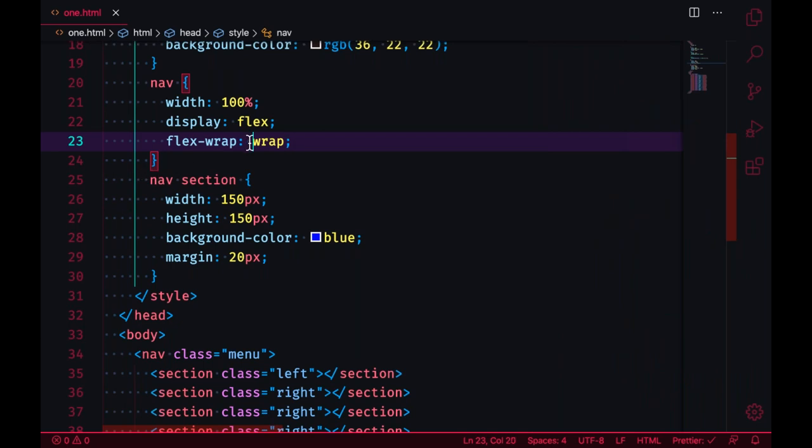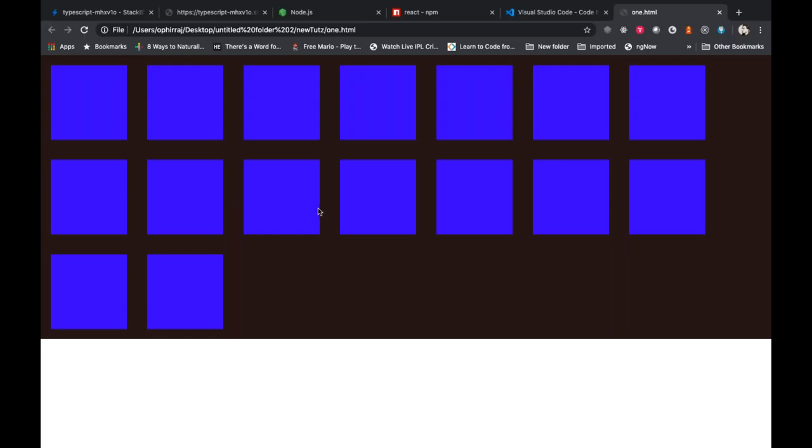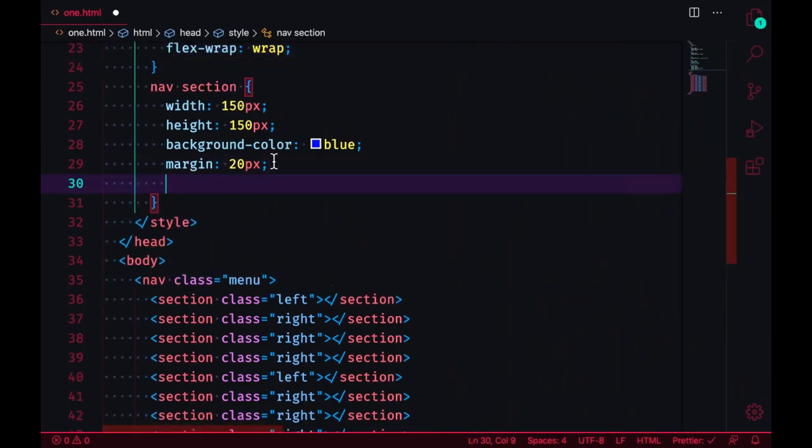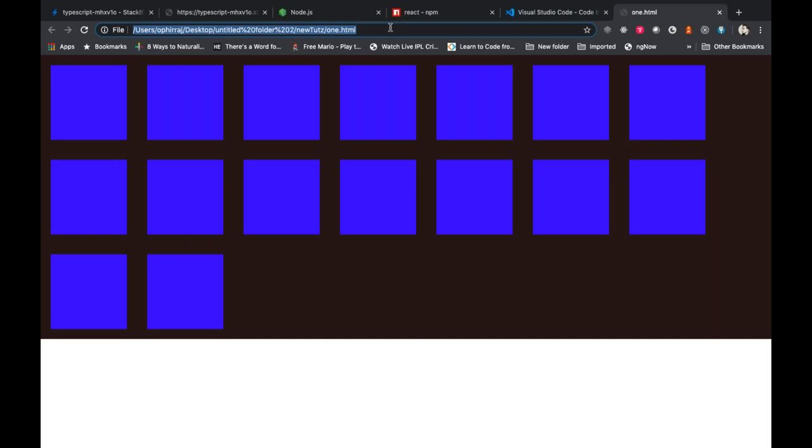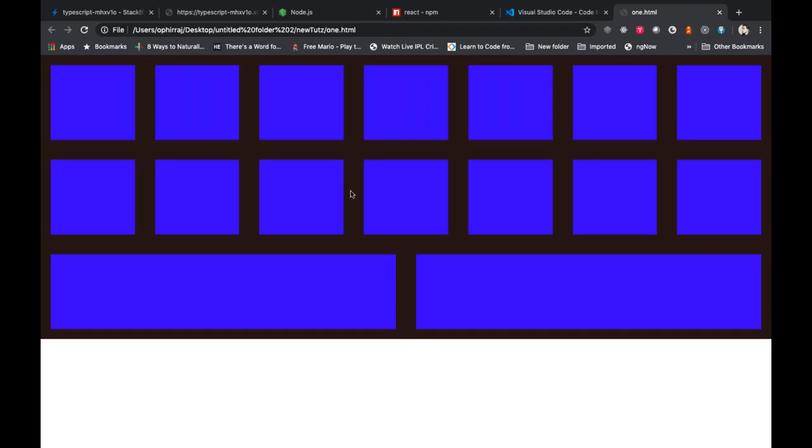Since our flex container is taking this particular property, all the flex items got wrapped right now. What we can do is, to each flex item, we can give one property called flex-grow: 1. Let's see what will happen. Take a look, guys. Wherever it has extra space, your flex item will occupy that. Since right now there is no chance to occupy extra space above, it occupies whatever it can, and then it continues in the third row. We can adjust two flex items, and there is a lot of extra space, so it literally occupied your entire row. So now you can understand how flex layouts bring a lot of advantage in terms of controlling the layout.